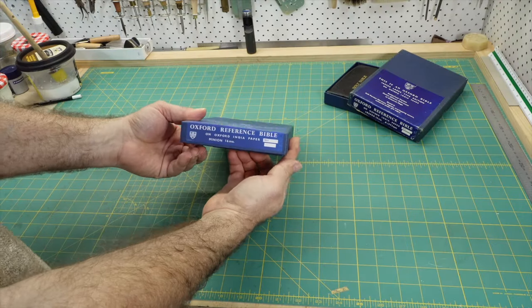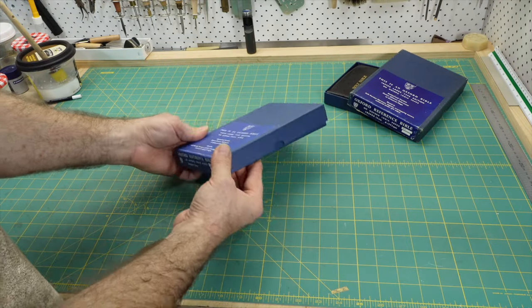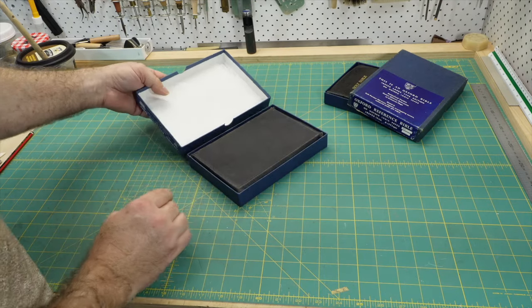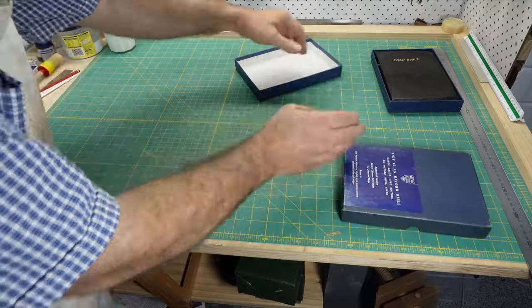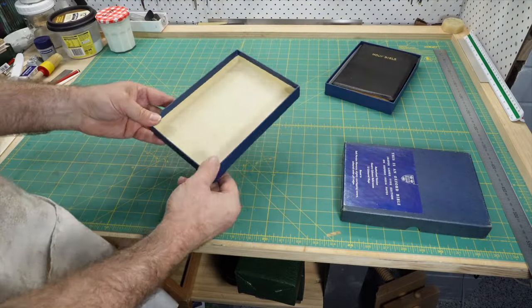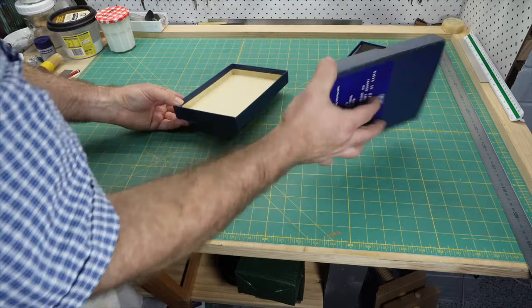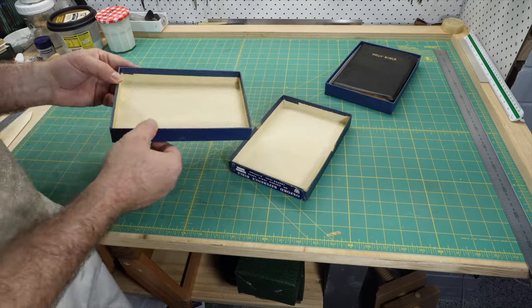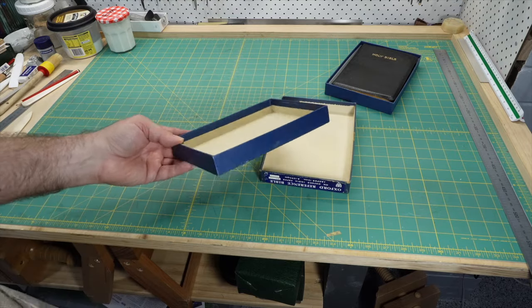In this video, I'll finish the Bible box replica by making the base tray and applying some finishing touches. In the first video, I made the lid by folding some paper-lined card and covering it. I'll do something similar for the base tray, but I'll cover it differently. I'll wrap around the walls rather than covering the entire base.